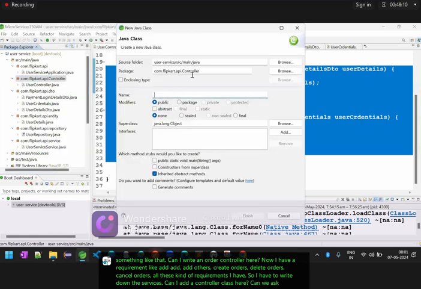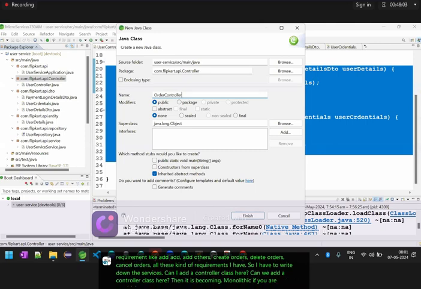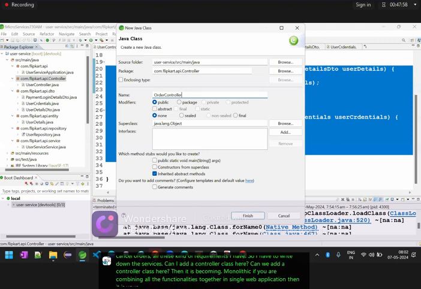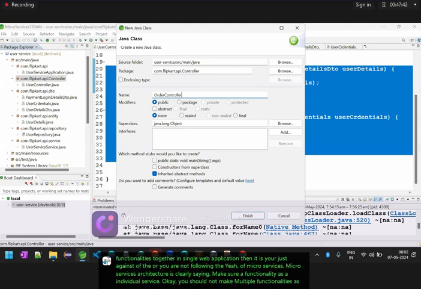Can we add a controller class here? Then it is becoming monolithic. If you are combining all the functionalities together in a single web application, then you're not following the guidelines of microservices. Microservices architecture is clearly saying, make sure each functionality is an individual service. You should not mix multiple functionalities as part of one microservice.